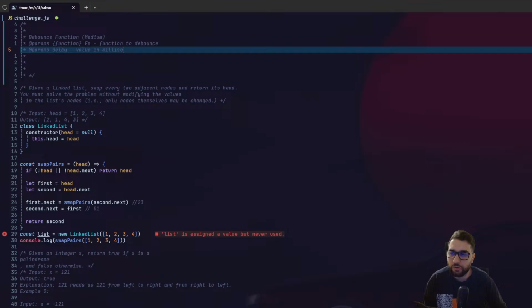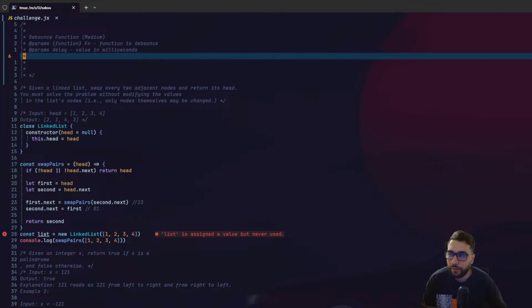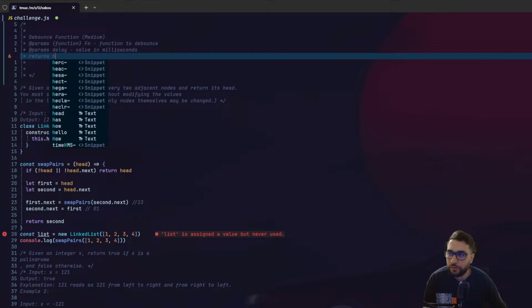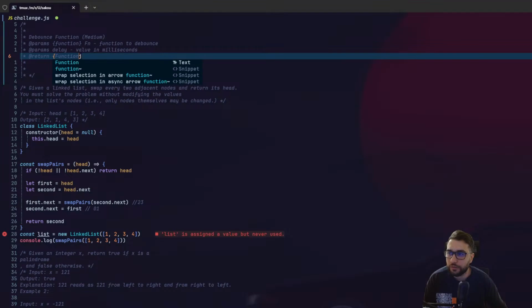You're just showing that you know your params, and before you even start coding, you probably want to also talk about how you code and what your inputs and outputs are, and this is what we are doing right now. Here you just have one thing at the end, which is the returns part, or return, and it's also like that. So what we are trying to type now is a JSDoc kind of thing, and it also returns a function.